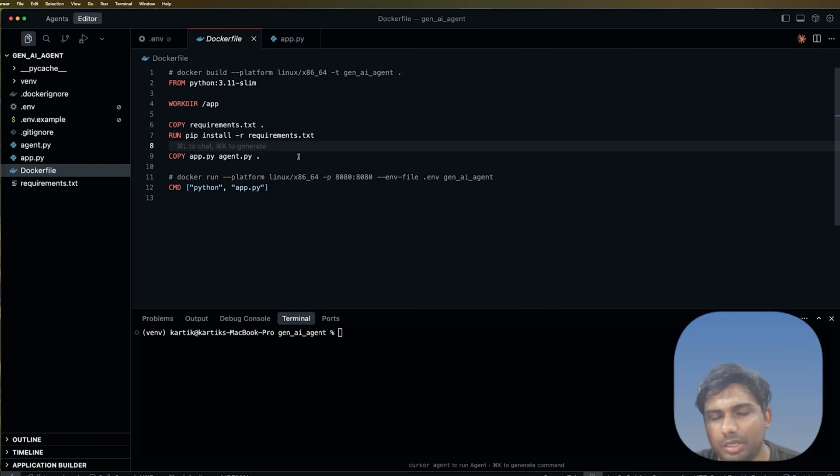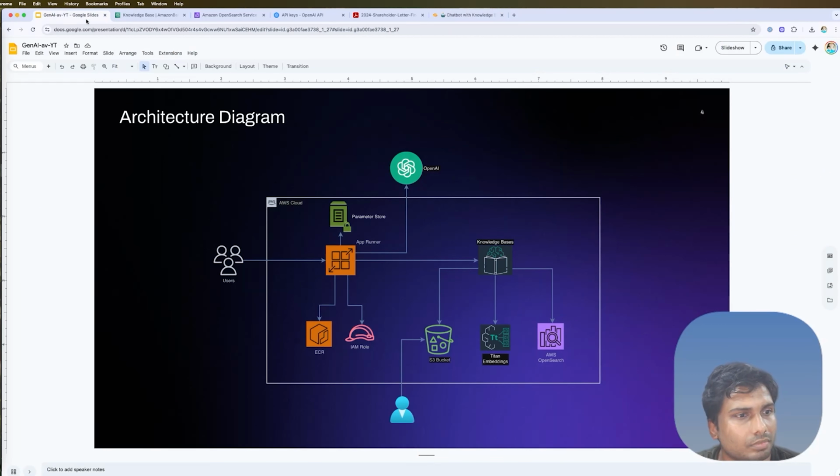So before we do, let's quickly have a look at the architecture. As we can see, the Dockerfile would be helping us to create the Docker container. Then we'll finally push the Docker container up here. And the application would then be deployed in App Runner. App Runner would then pull the Docker container and run the app. But before running it, it will also go to Parameter Store to get all the environment variables that it needs. It will also inject these environment variables, so these would be available to the application.